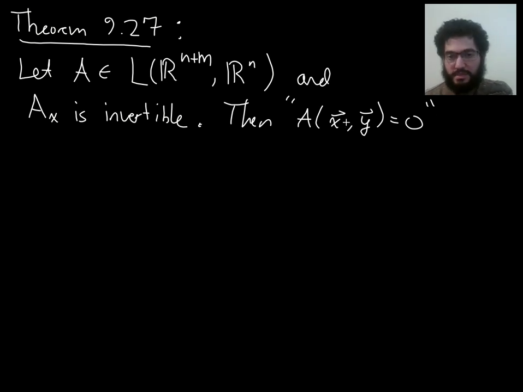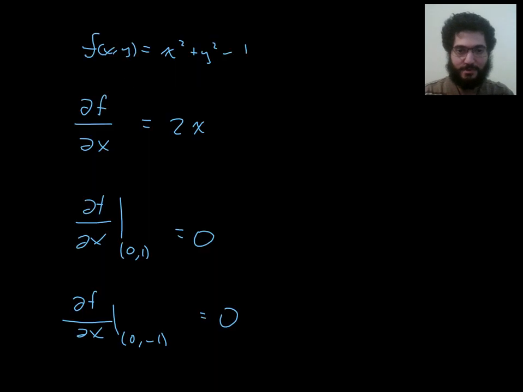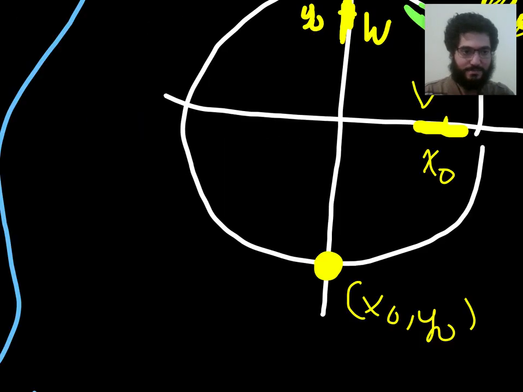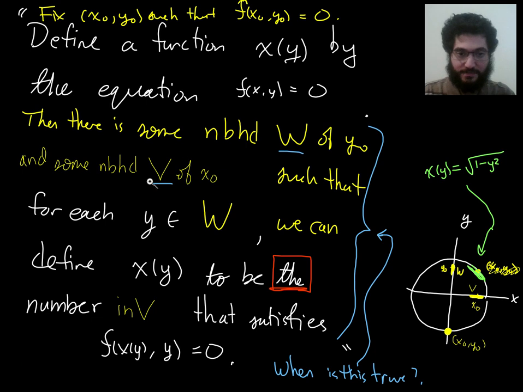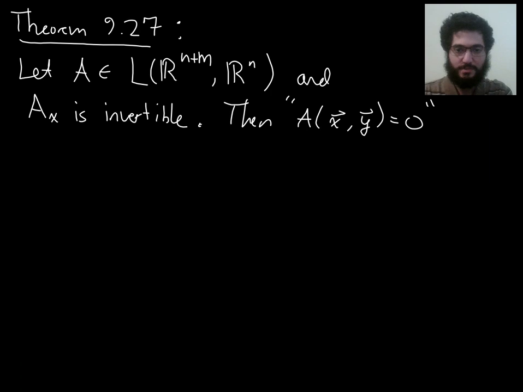Rudin uses h and k here, but I'm going to use x and y just because I want to make it look like the full implicit function theorem, except the function is linear. So the full implicit function theorem is just going to have a function f here instead of this. And it's going to be more complicated because, like we said before, it's going to be focusing on the existence of neighborhoods W and V of some point x naught and y naught. So it's going to be a more local statement rather than global. This will be global. So there are some simpler things here.